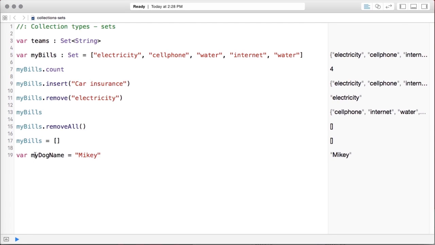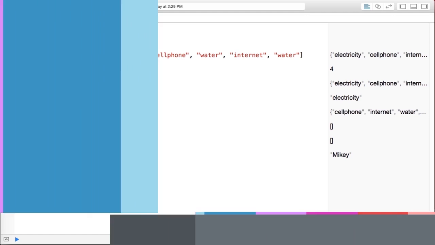And there are cases where this should be capitalized in the front, like classes, structures, enumerations, things like that, but we'll get into those details as well. But I just wanted to point that out to you because it just occurred to me that I hadn't pointed out camel case to you before, and you've probably seen me doing it this way and wondered if that was a normal convention, and that is indeed the expected convention in programming in Swift. Okay, so that's going to be it on sets actually, and what we're going to do now is we're going to look at the unofficial collection type, which is a tuple.